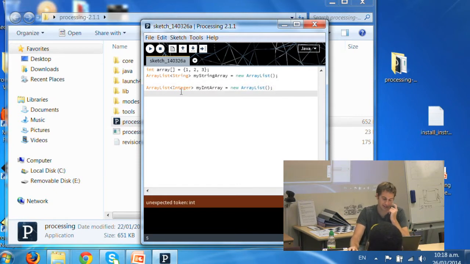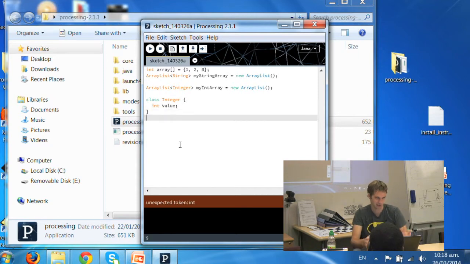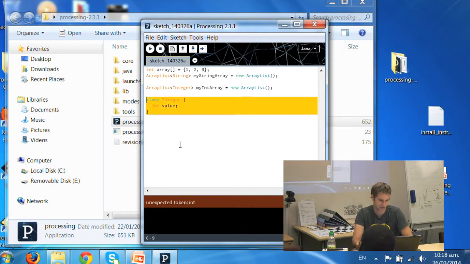An Integer is basically a complex data type wrapped around an int. Inside it just holds an int, but it's a class. If you were to write it out, it would look something like class Integer, int value. It offers more function than that, so it allows you to do pretty printing and that sort of stuff, but this is essentially what an Integer is.